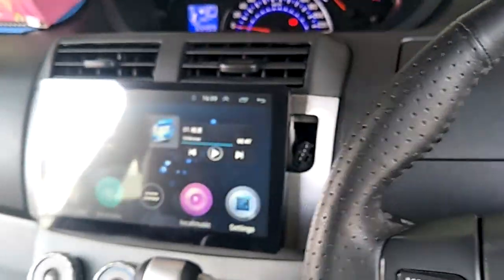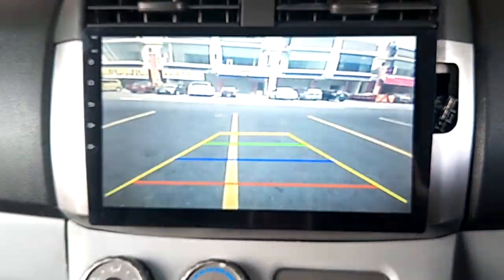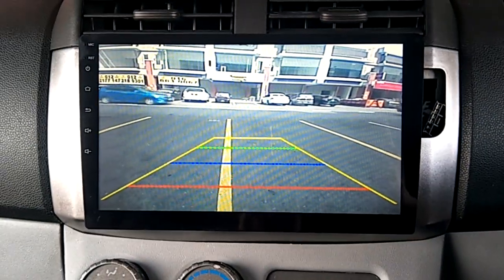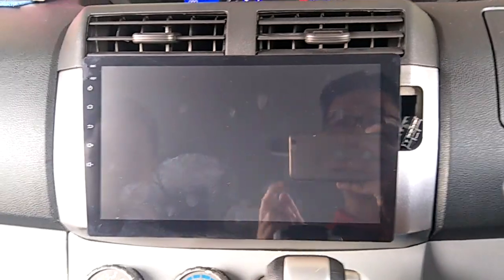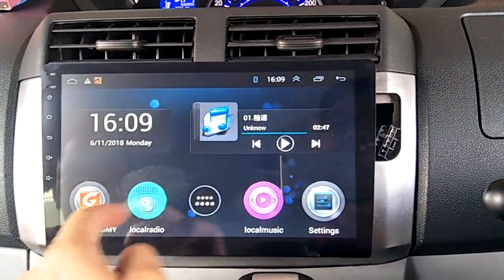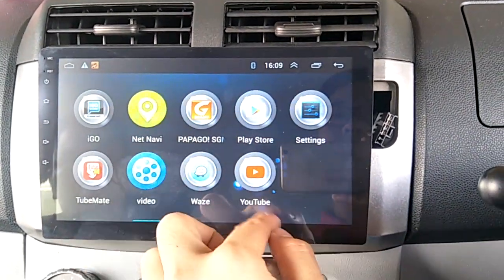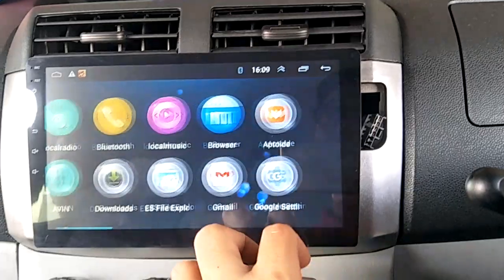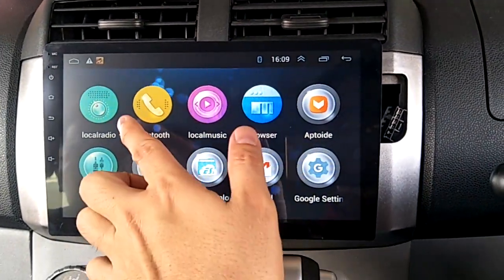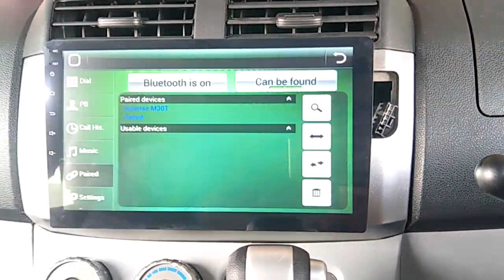Okay, ONEgo 10.1-inch reverse camera view. Okay, you can install Papago from Play Store. Download YouTube. Bluetooth connection, Bluetooth pairing with your phone.